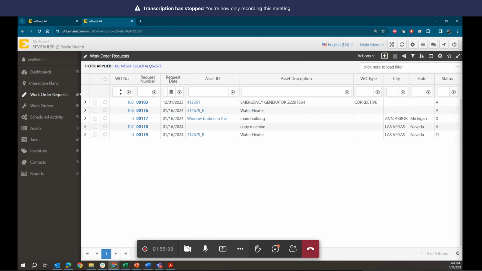Yeah. And you can customize your workflow according to your needs and have different ideas. This is just an example, but it will apply to the work order. It will apply to the assets, anything that you can have access to using the different actions. So it is possible. Gotcha. Very nice.